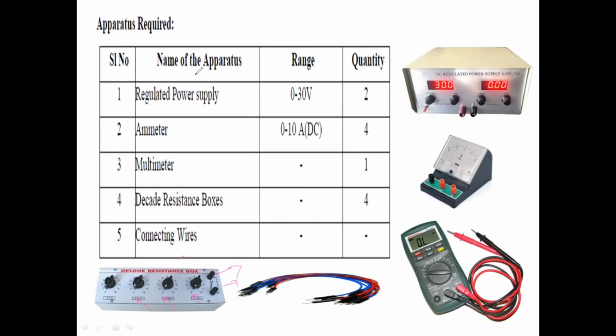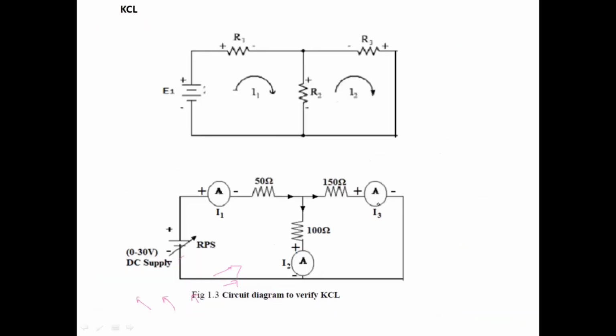Okay, this is actually, well, coming to the Kirchhoff's current law. So we have just a simple circuit we are considering here. With one voltage source, we have three different resistances, and we have also shown the resistance values to be set for the conduction of the experiment here in the second circuit diagram.